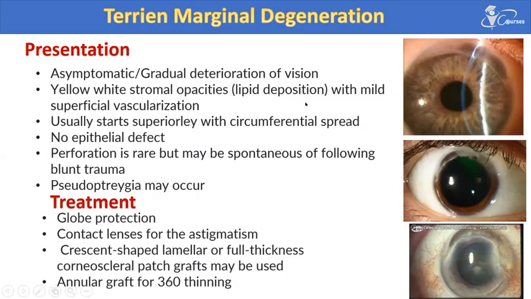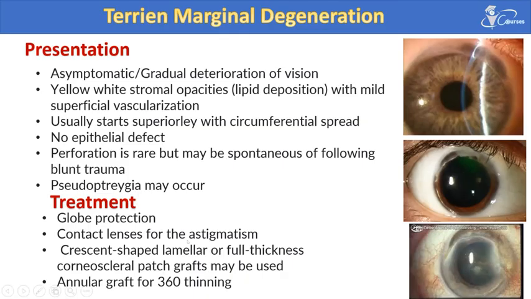So what will be the treatment of pterygium marginal degeneration? Globe protection. Again, those patients have a weak globe, which can be liable to perforation with blunt trauma. So we need to protect the eye, avoid trauma, wear polycarbonate glasses, and use contact lenses for the astigmatism. Usually those patients will have high astigmatism. They are unlikely to tolerate the glasses, and intraocular surgery will also be unlikely to be effective because they will change the astigmatism axis and power very rapidly.